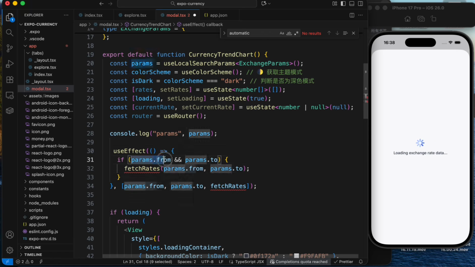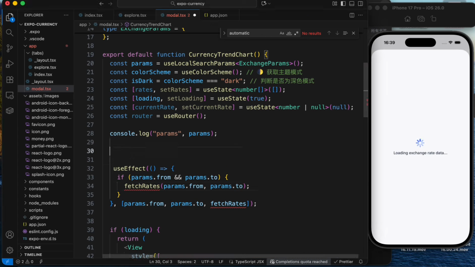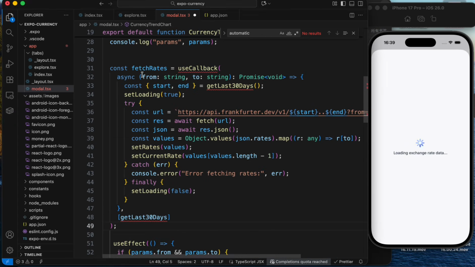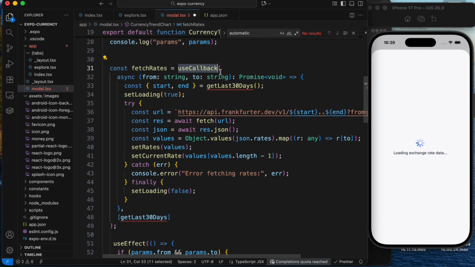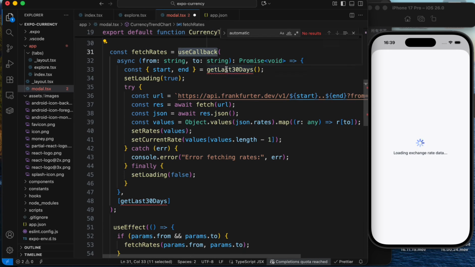If the param from and the param to exist, we need to fetch the rate for these two params. So the function is fetchRates. Fetch rates, we need to use useCallback. This is important.